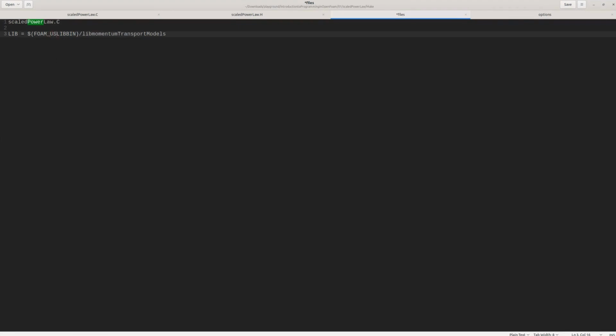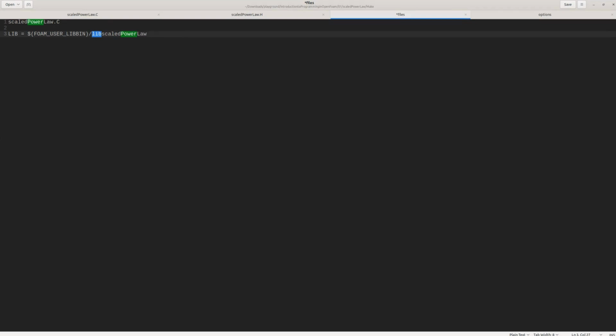The second line, which is the lib, we need to change from the default directory to the user one. So I add user here and then add an underline here. We want to define the compiled library version of this scaled power law, so we will rename this line into something like this. But the lib should stay in the naming.